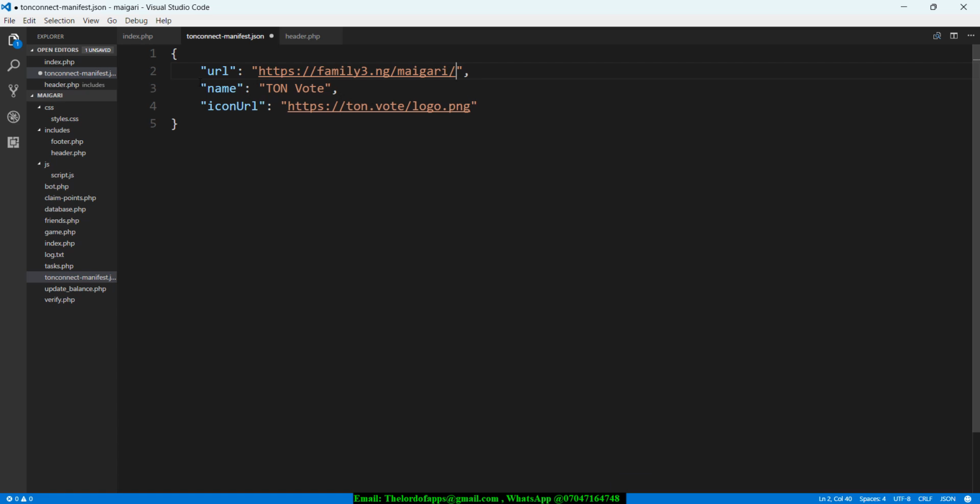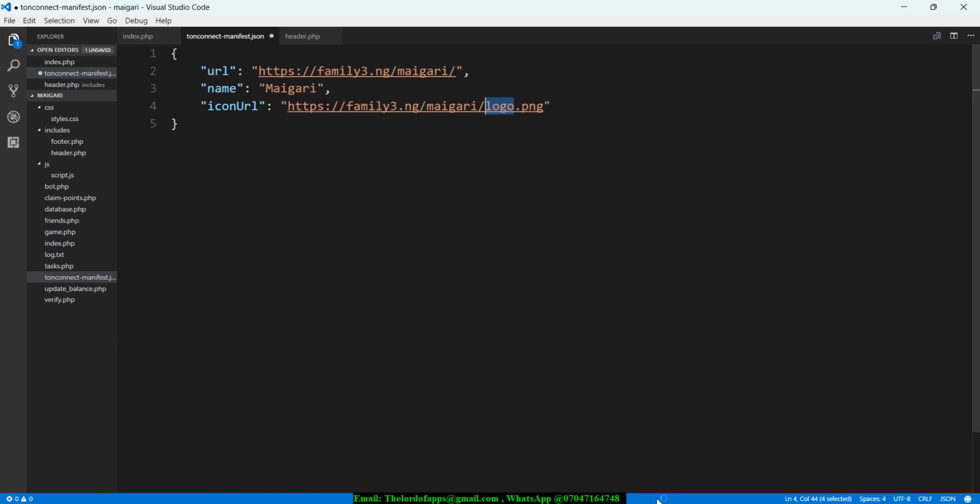Then the name right here, you want to change it to the name of your app. So I'm going to just call this something like Megari. So let's call that Megari. Okay, so just go ahead and enter your own app name right here, and then after that, the icon URL is basically going to be the logo. However, I'm going to need the root of my domain. This is it right here, and I'm going to need that. Then I want to make sure that I replace this with that. All right, so make sure that this is just a single /.